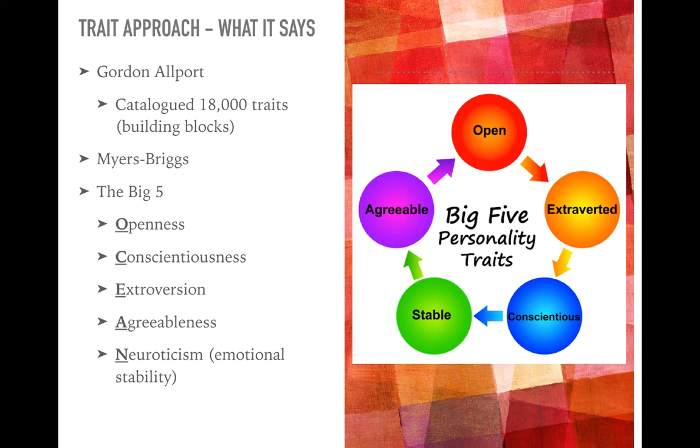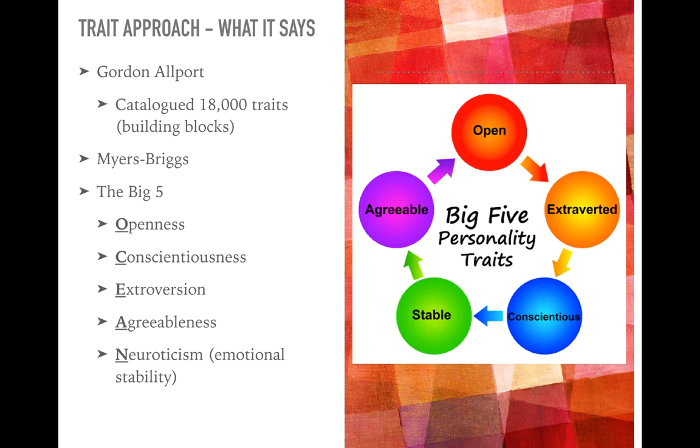So there's a couple other different theorists out there as well. One of the things that you're going to do within the next day or so is actually take a personality trait inventory. I believe it's the Myers-Young, not the Myers-Briggs, but you'll see how this plays out in just a second. The Myers-Briggs is another personality inventory that we oftentimes see.